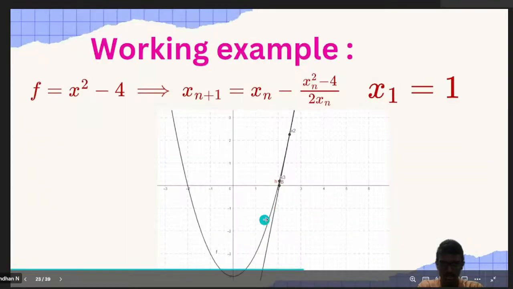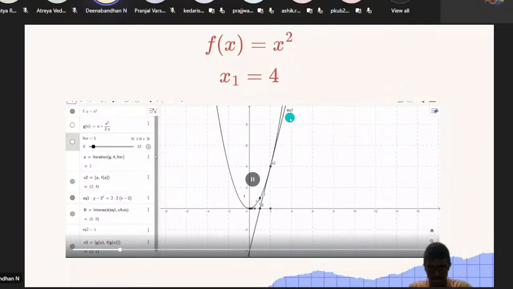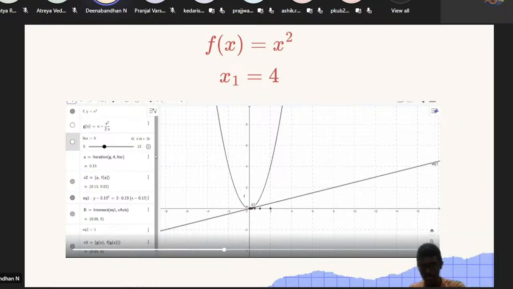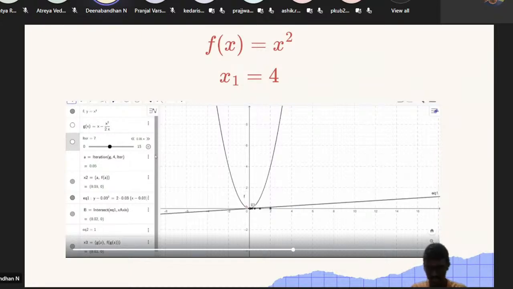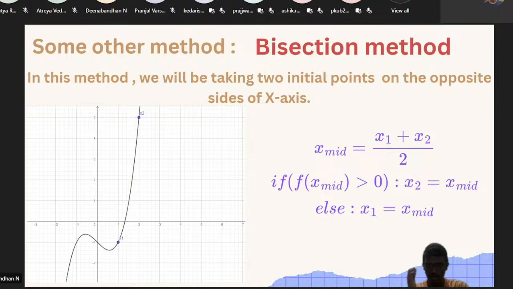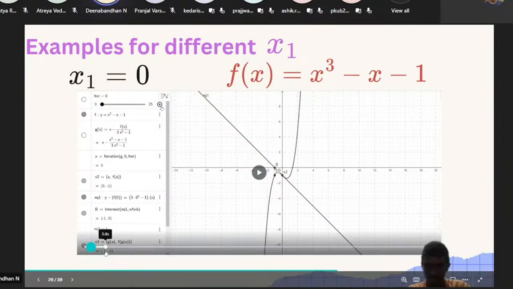Or the classic was this one, x squared. See, the curve was like this. You are going nearer and nearer to the solution. This tangent serves as a direction in which you have to go. It goes less steep and steep so that you can near the solution. Correct? So in a way, you can understand that this direction of the slope serves as a direction in which x has to reduce so that it can achieve a solution. So now, why x1 equal to 0 is a classic example, you will understand.